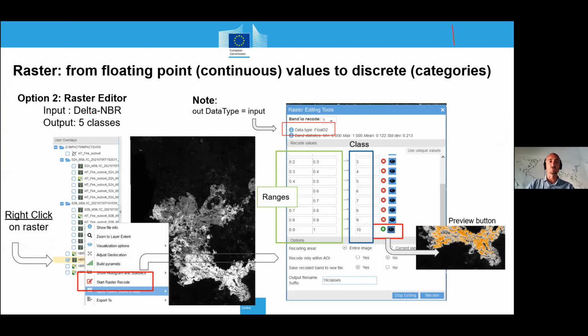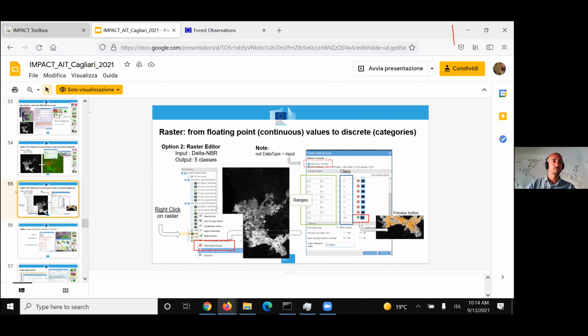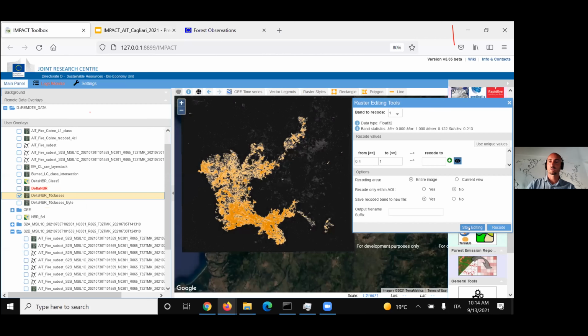The output of this recoding is visible here. Stop the editing.